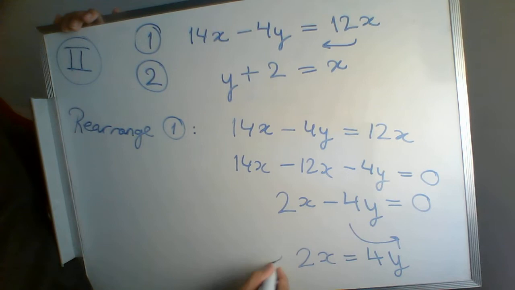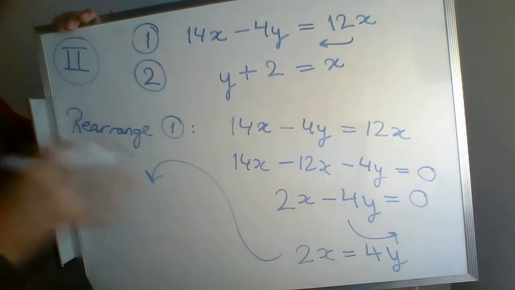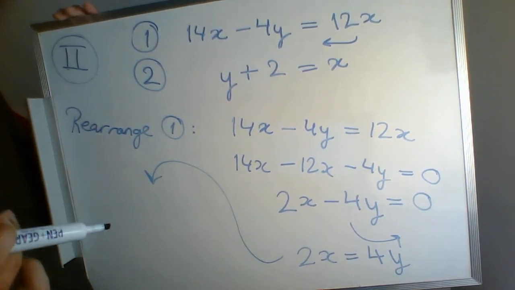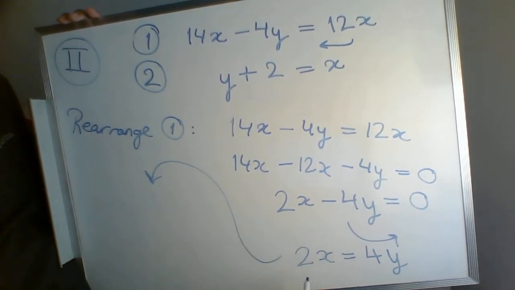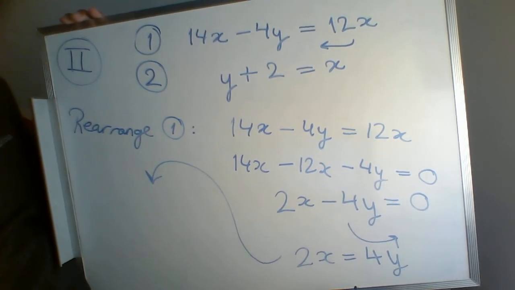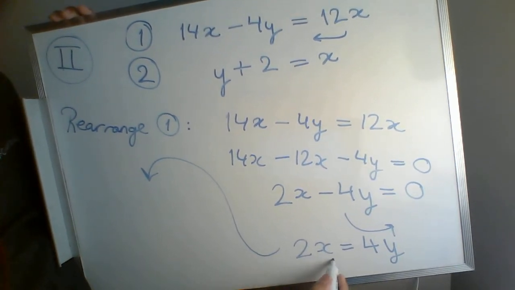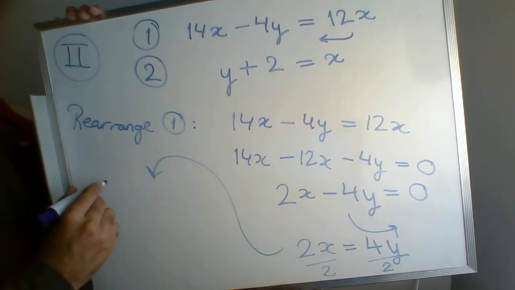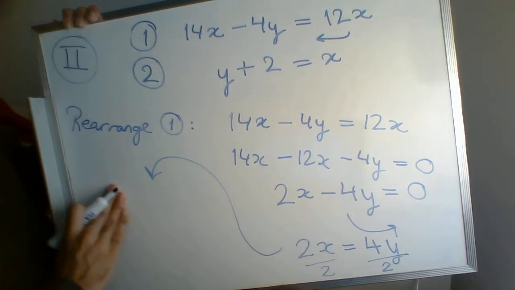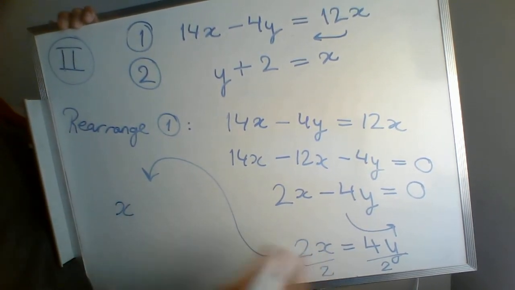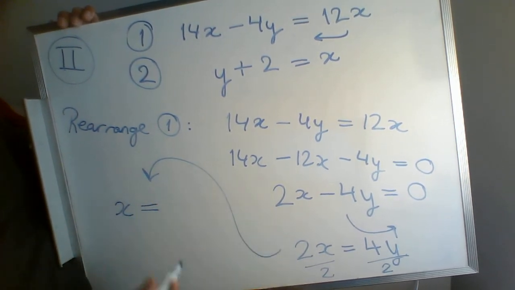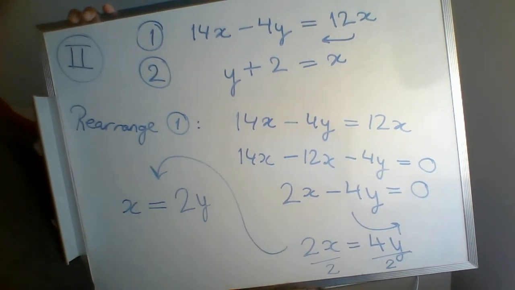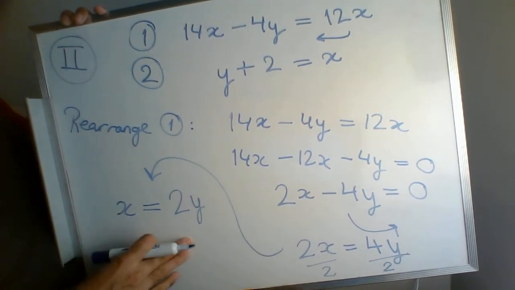And I'm just going to do one last step. I'm going to throw this over here and then erase some things so that we can free up some room. So here we've got 2x equals 4y, but both of those quantities are divisible by 2, right? I could divide the left side by 2, and I could divide the right side by 2. So if I divide the left side by 2, 2x divided by 2 is just x. And on the right side, I've got 4y divided by 2. So 4 divided by 2 is 2, and then I just leave the y untouched. So that gives me x equals 2y.